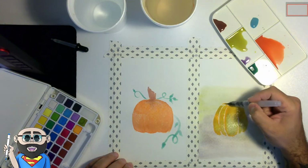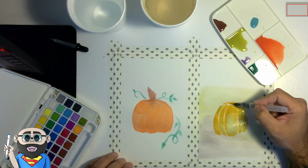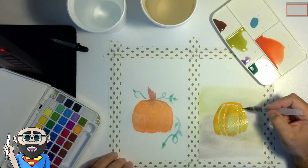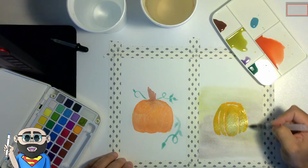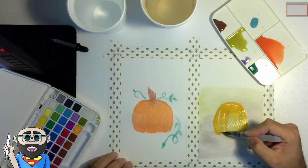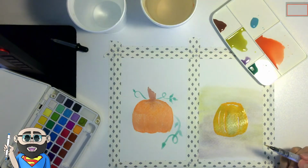So let me kind of come back here, kind of make it rounder on the back end, because this is where the back parts are going to go. So we'll kind of dig it in. There we go. So it's got this unique kind of shape over here, which I think is kind of fun. I like the fact that both pumpkins don't look the same. That's just me. Otherwise, art would be boring if all of our art looked the same. Like there'd be no reason for Michelangelo or Da Vinci or anything like that. So yeah, this is going to look pretty alright, I think. I'm really excited about this guy right here. So there we go. I'm going to let that kind of dry off a little bit.